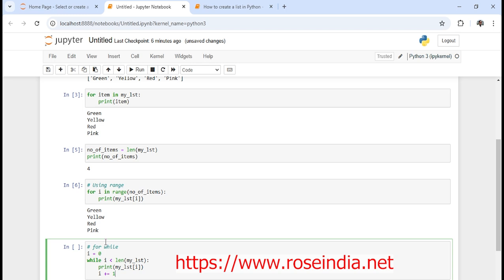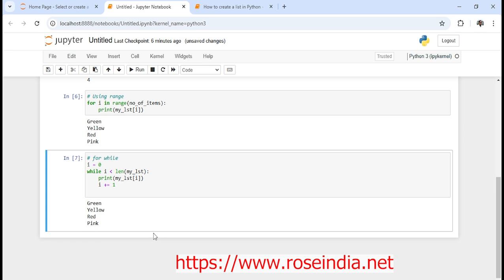So it is going to increment the value of I by 1, and you can see it is printing all the items in the list.